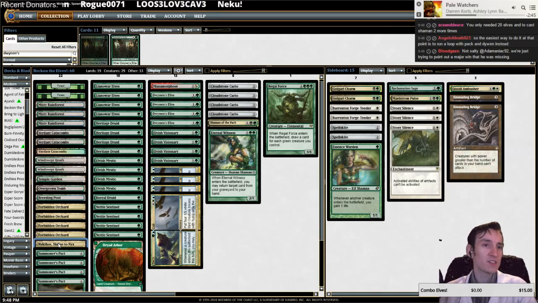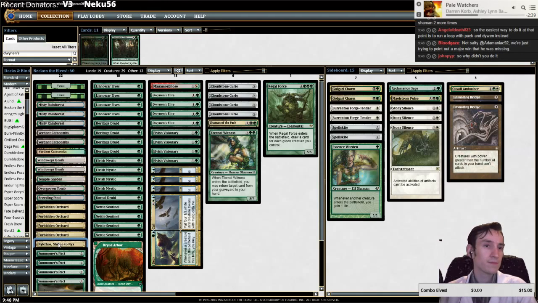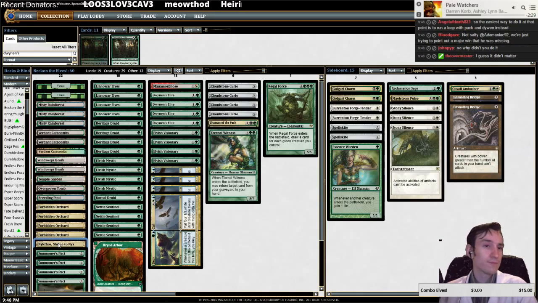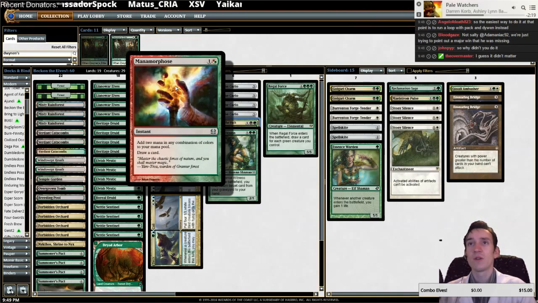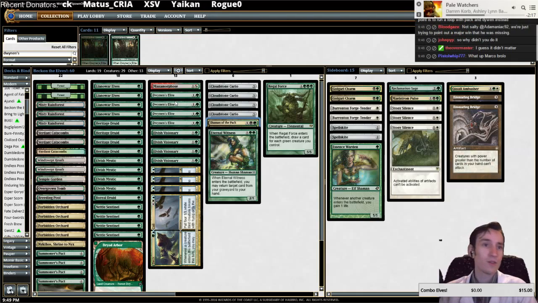Angel says easiest way to do it at that point is run a loop with Pact and Dwynen. Johnny says, so why didn't I do it? Oh, I'm just tired. I don't know. Overmatch says, I guess it doesn't matter. That's actually our second game with the deck, so I don't think it matters, but we'd like to figure it out. Yeah, I'd like to.